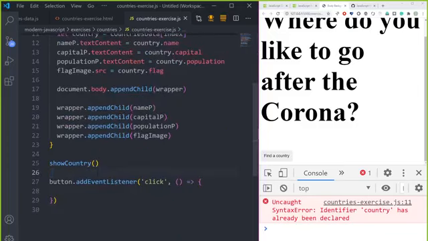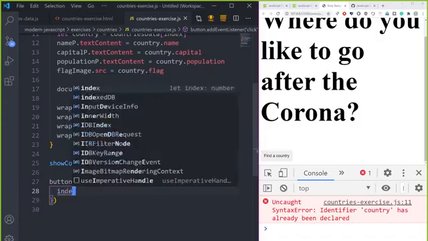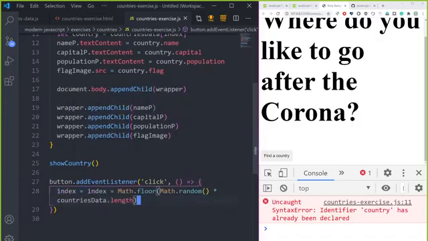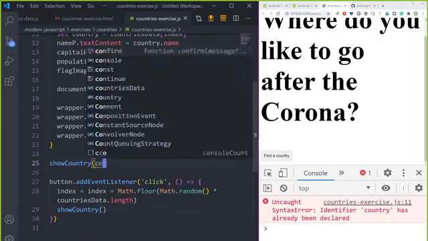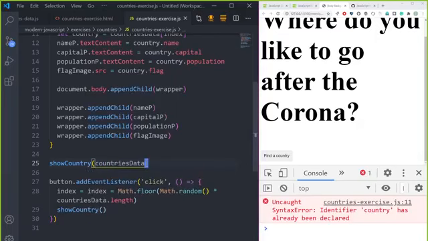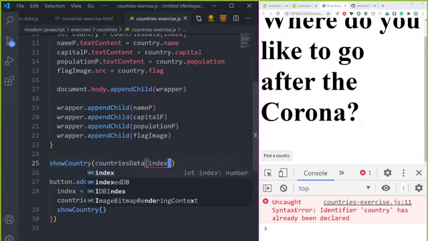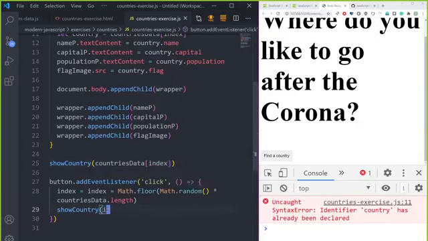Let index, what is this? Index is equal to this, and show country with countries data dot index. And again here index.